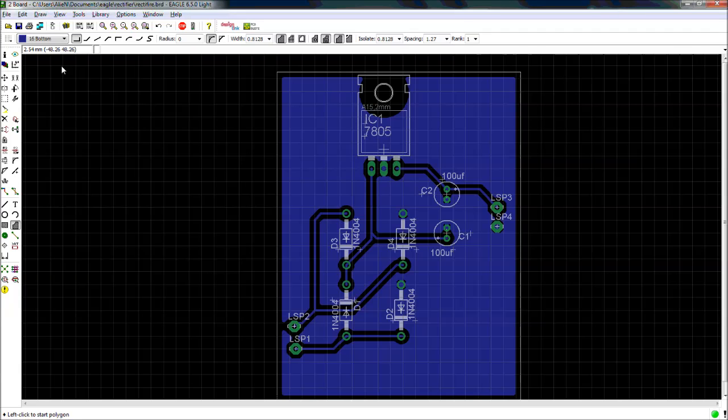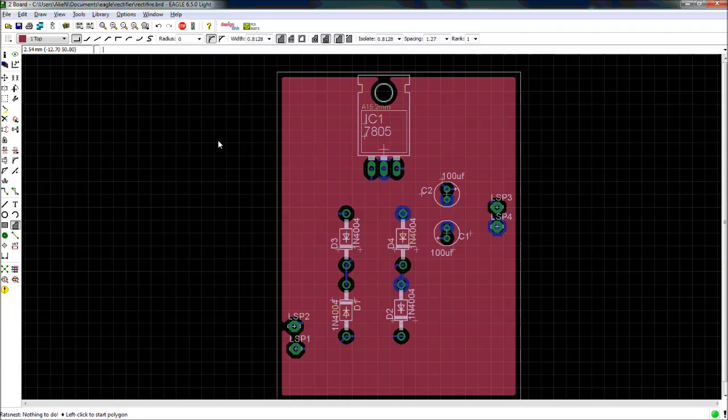Now just choose this polygon and then choose a top layer. Width is chosen properly, isolate factor is chosen, wiring style is chosen properly. Now just go for it. It is just to see a good picture in 3D view.